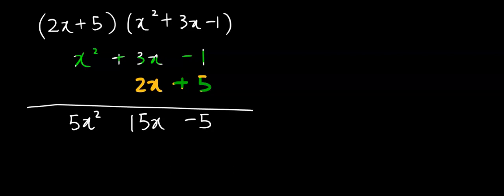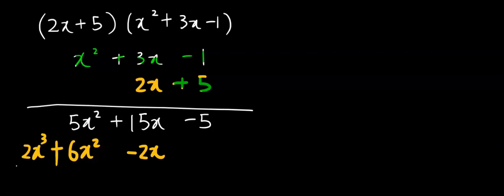Now I'm going to do second layer. 2x times negative 1. It's negative 2x, so I'm going to put down negative 2x. And the first layer, I'm going to put down positive here. Okay? All right. And the second layer, now I'm going to do 2x times 3x, which is 6x squared. Once again, did you see I line them up? The like terms, I line them up. Last one, I'm going to do 2x times x squared. So that is 2x to the third power.